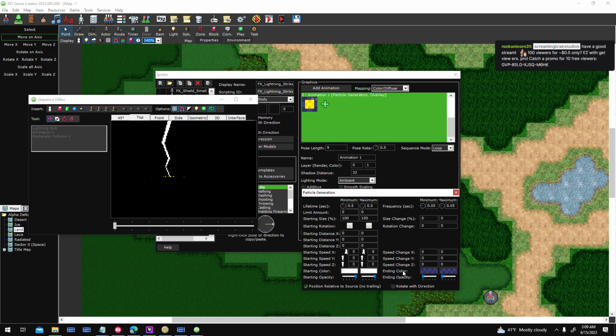We want it to fade out as it bursts. We do want it to shoot upwards. Pretty quickly. And then, by limiting the amount to something smaller, you can produce these bursts.